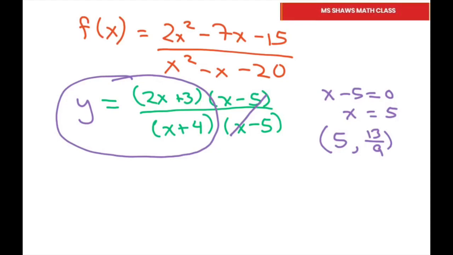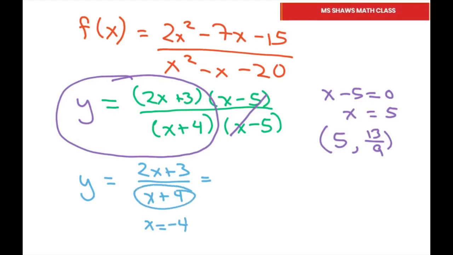All right. Your essential discontinuity is your vertical asymptote. So when you have y equals 2x plus 3 divided by x plus 4, we can't divide by 0. If x were negative 4, this would be 0, and that's impossible in math, so it'd be undefined. So x cannot be negative 4. That means we have a vertical asymptote at x equals negative 4, and that's called your essential discontinuity.